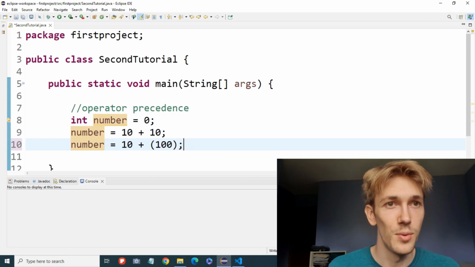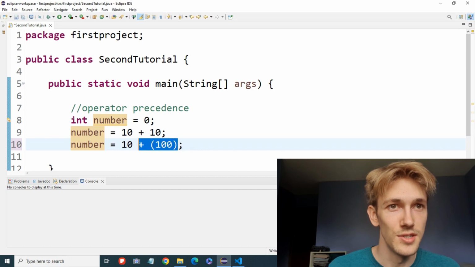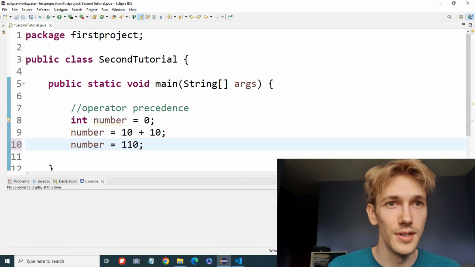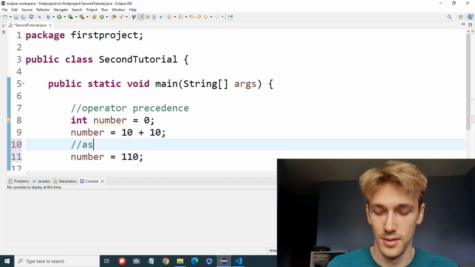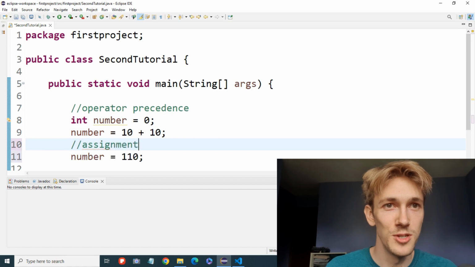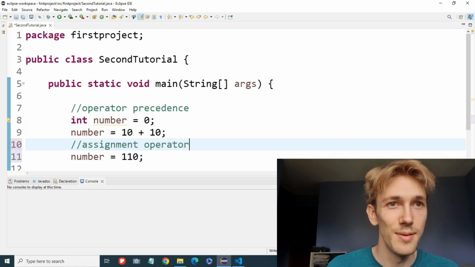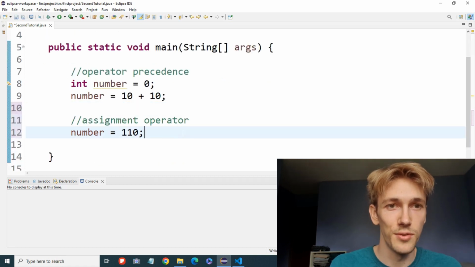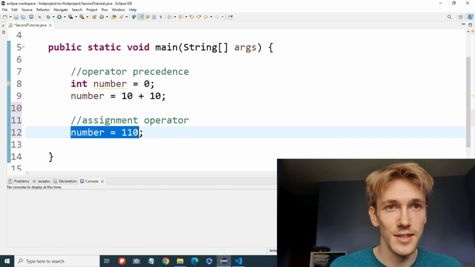And let's take it a step further and show what actually happens. So after this gets changed into 100, then this would change into 110. And then number equals 110 would execute. The single equals by itself is called the assignment operator. And you don't have to remember this, you'll see it a bunch and eventually it'll just stick in your head. But the name for it is the assignment operator. And assignment operators have the lowest precedence out of all the types of operators in coding. So that's why number equals 110 is getting executed last after all the other arithmetic is finished.